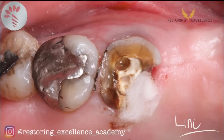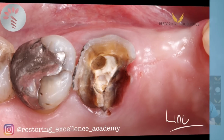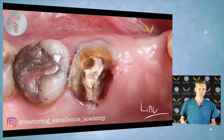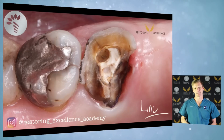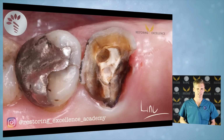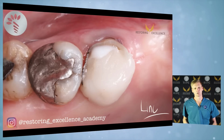Here we can pull it out and you see there's no bleeding. I can blow air in there, I can blow water, I can do anything, there's no bleeding at all. It has stopped bleeding. So now I can do a core build-up even though it's subgingival. There you go. If you can take photos of it dry like this, then it stopped bleeding, because it takes a while to line the camera up, particularly if you use complex fascias. So now we do our giant blob of resin, core build-up.